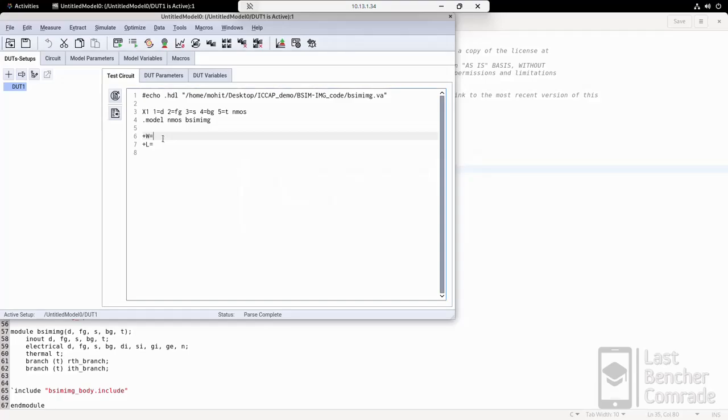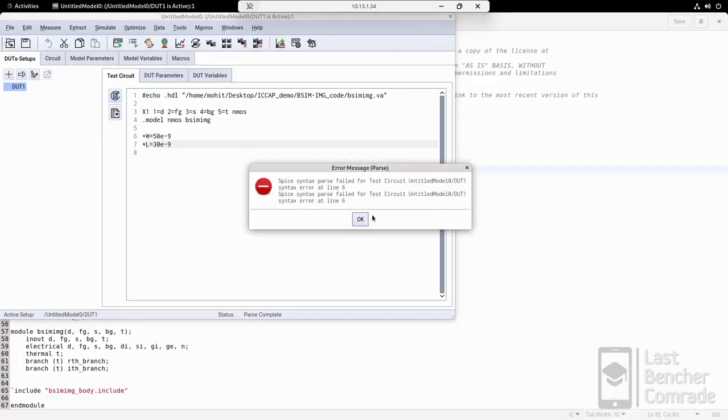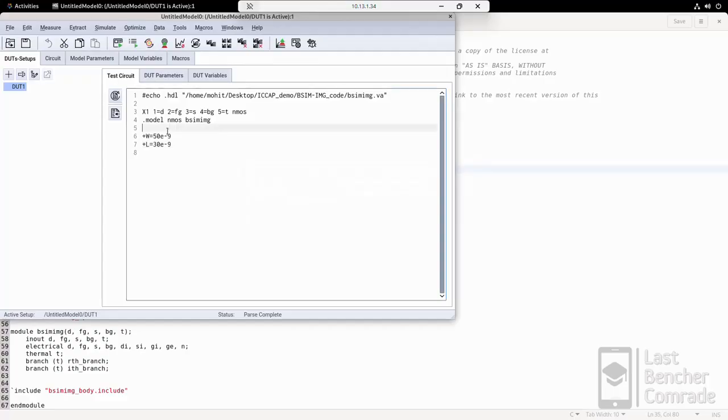So in place of W, we can maybe keep 15 nanometers. In place of length, we can have maybe 30 nanometers. So there is some error. Okay. So that space was the reason.